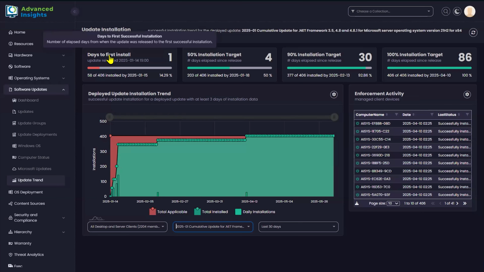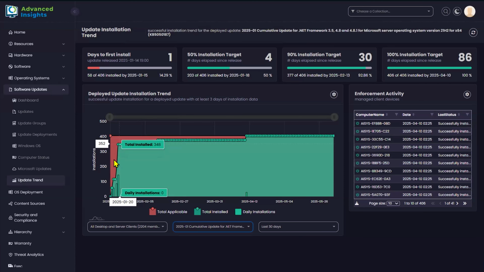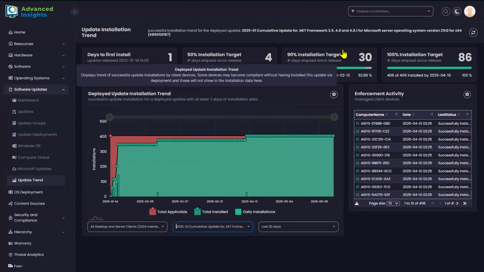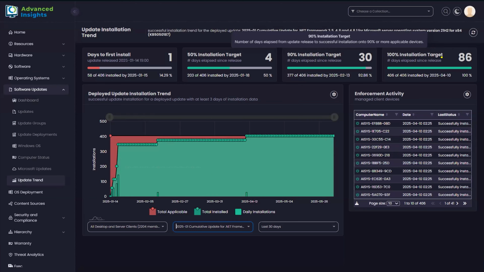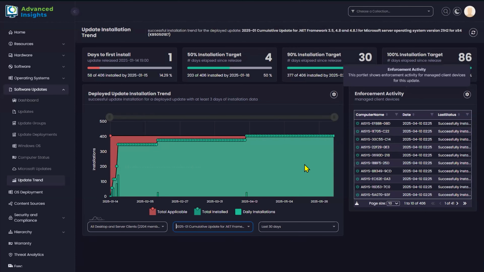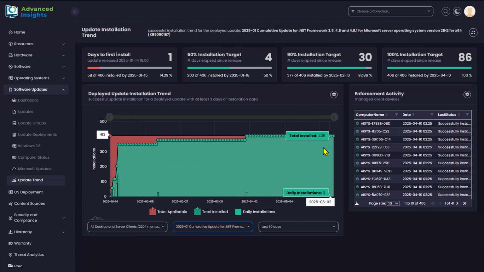So this is a friendlier one for my purposes, in that it only took me 1 day to first deploy this, so I've done a good job there. It only took me 4 days to get to 50%, so you can see we did really well here, painting out the red wall of need with the green wall of success. And then basically it took us 30 days to get to 90% and 86 days to get to 100. So I've completed the work here. This is now installed on everything that needs it, and I should get a pat on the back. So at that point, I'm going to just check in with Corey if we've got any questions that anyone's asking that we should address now, otherwise we'll move on.